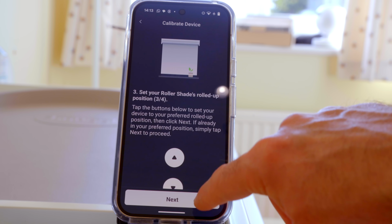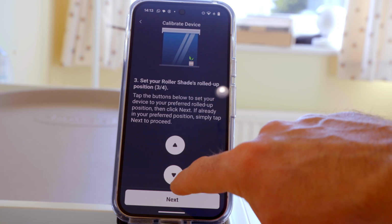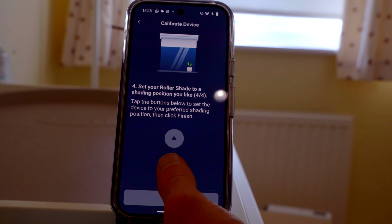So you just calibrate this thing using the app to tell it exactly where the top of your blind is and where your bottom is. That's what she said. Excuse me? That's what she said. So the internal battery on this thing will apparently run for 8 full months on a single charge, but you can buy a separate solar panel, which I have done and installed on my window, which means that you should never actually need to charge it, even in this country where, blah.